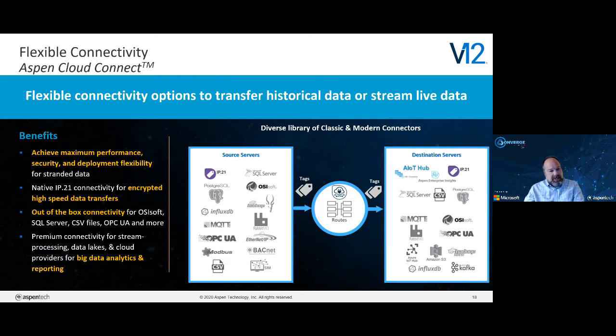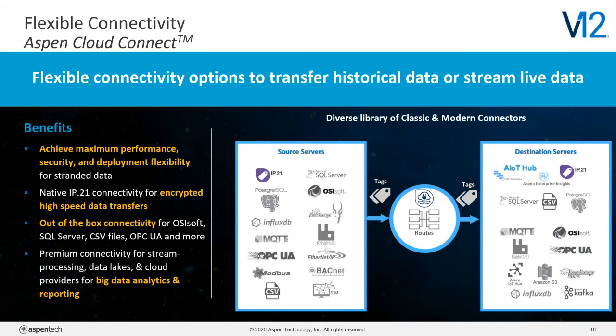But our focus in this version was to really achieve this connected enterprise with our collaborative. So we put a high focus on our new AIoT hub, IP21, and the MES collaborative. But out of the box, it still works with all of the others that you would expect. And as you can see on the right-hand side, in addition to providing data into our own endpoints, with the connected enterprise we also realize that customers have other use cases for connectivity into streaming data processors, data lakes, cloud providers, and so forth. So we maintain that as well.